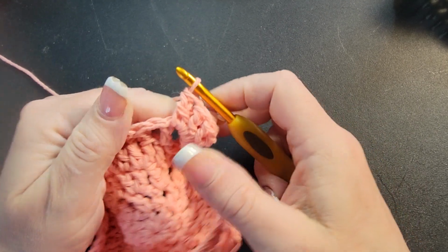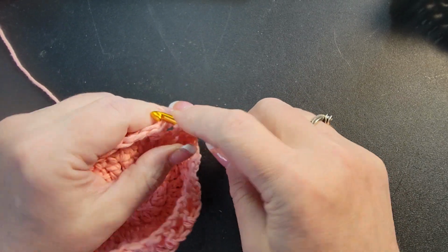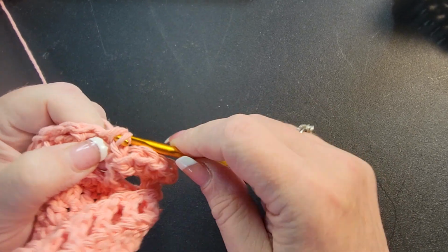All right, so you got 5. No chaining. In the next block, I just want you to put a single crochet. In the next block, 5 double crochets.